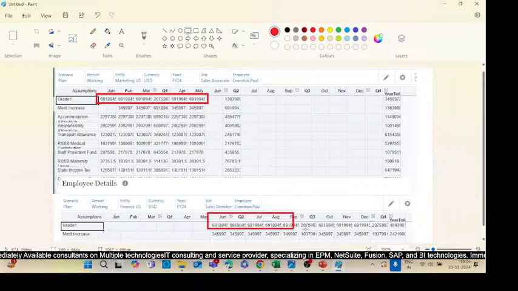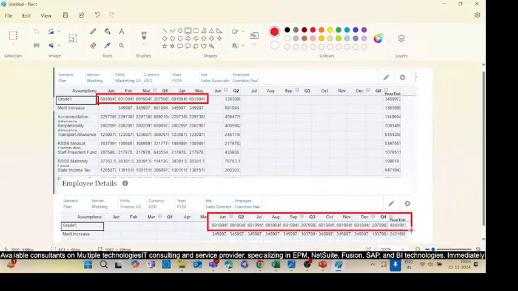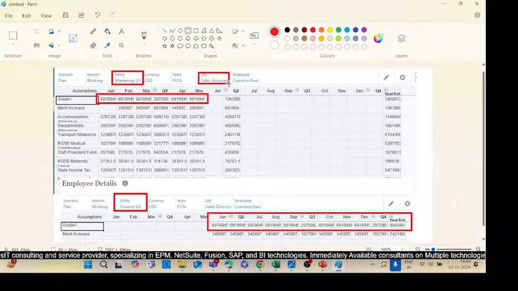From June onwards you can see everything. Before the entity was marketing US, now the entity is finance US. Designation is also changed. Before the job was sales associate and now it is sales director. So in this way, whenever you transfer the employees, you can clearly see the changes.